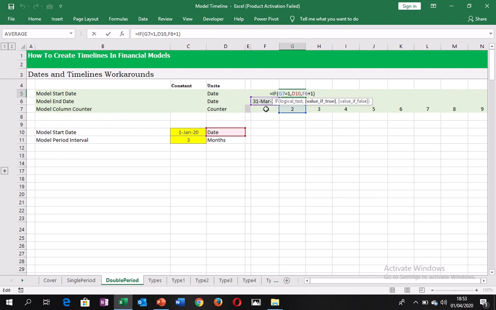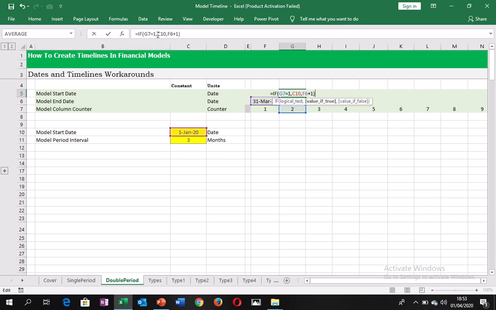If the column counter is equal to 1, return the start date. I guess we didn't lock our column C10, so we need to lock that.